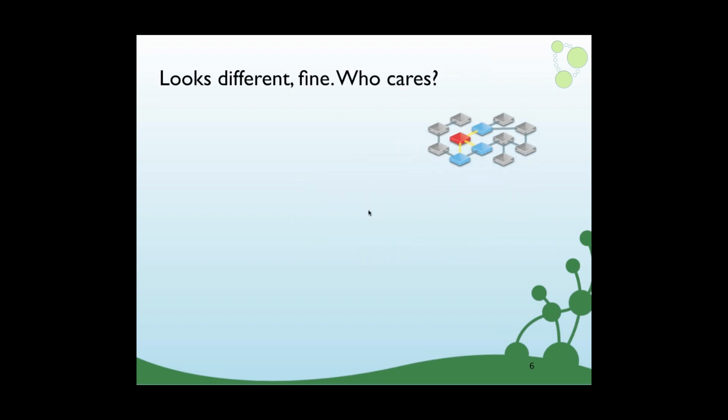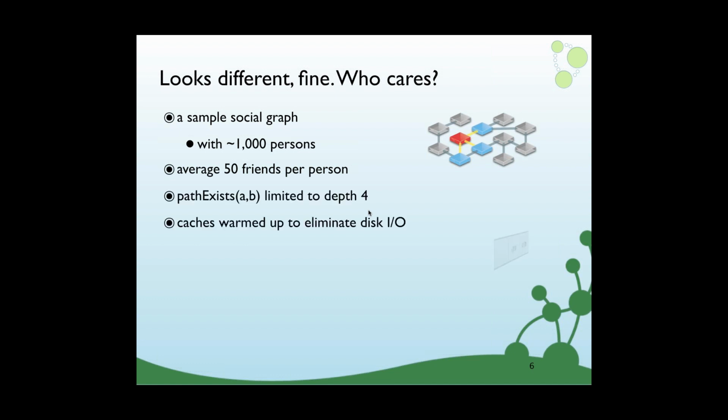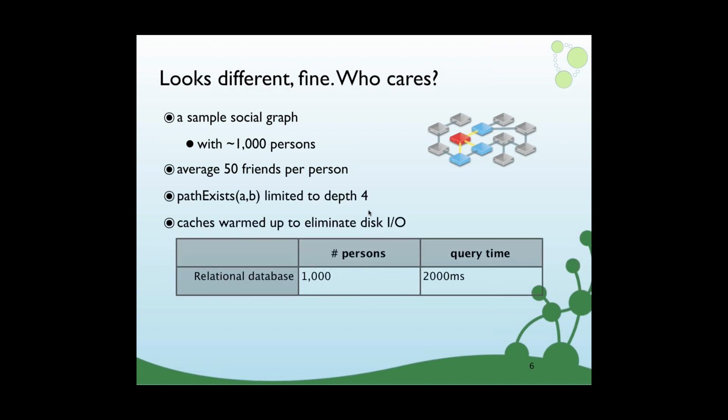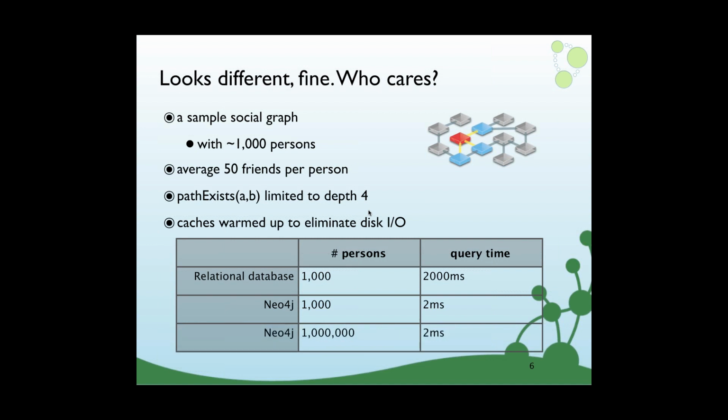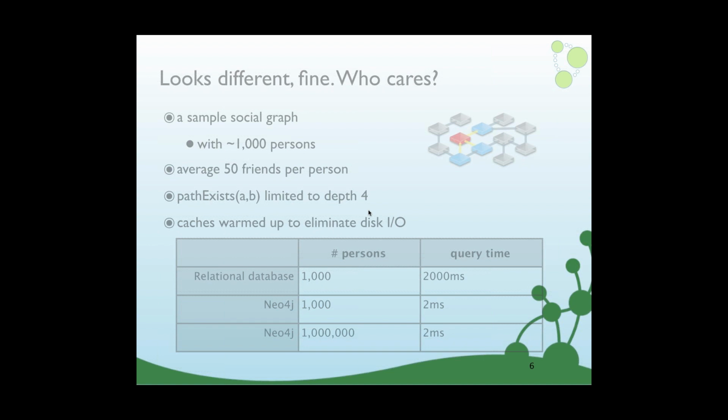Okay, cool. So what does that mean? If we have a normal graph, then in a relational database, this will not scale over a big graph, while in Neo4j, as I said before, this is constant. The query time of friends, for instance, or shortest path or path that exists is not dependent on the total size of the graph, right?